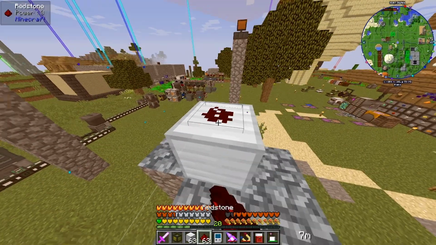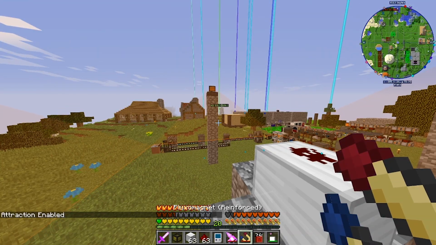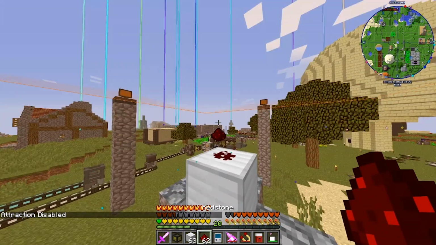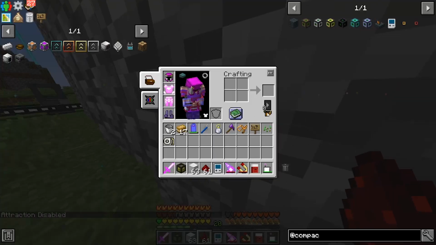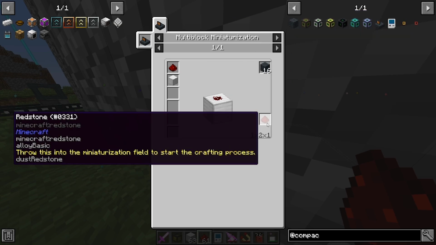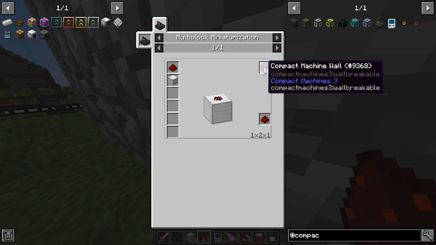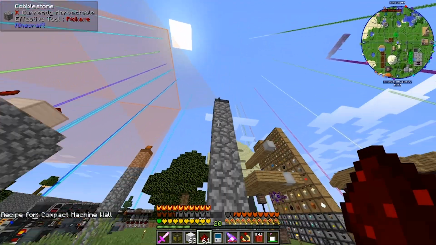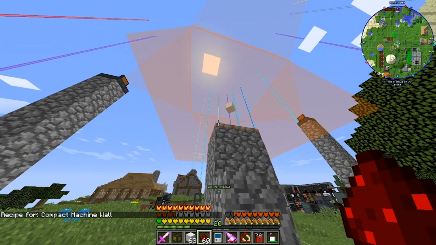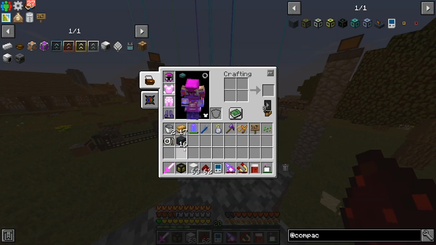Okay. Is that not... Let's try and disable this. Throw it into the miniaturization field. That's what it says, doesn't it? Throw this into the miniaturization field to start the crafting process. A redstone on top of an iron block gives me 16 compact machine walls. Recipe for compact machine wall. Oh, okay. So now it's miniaturizing that. And I get that.